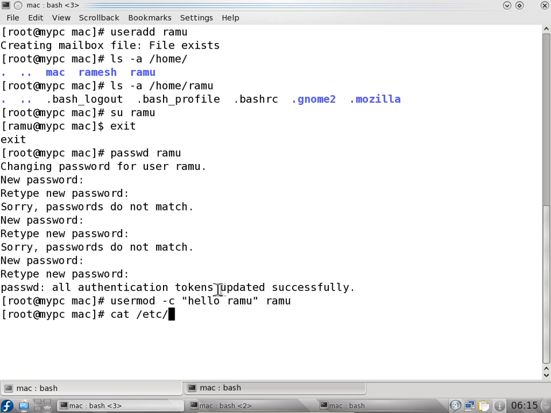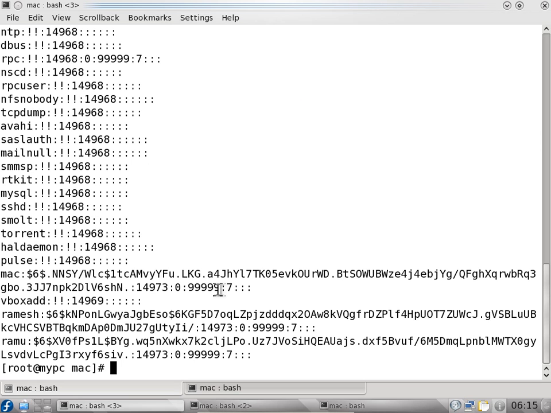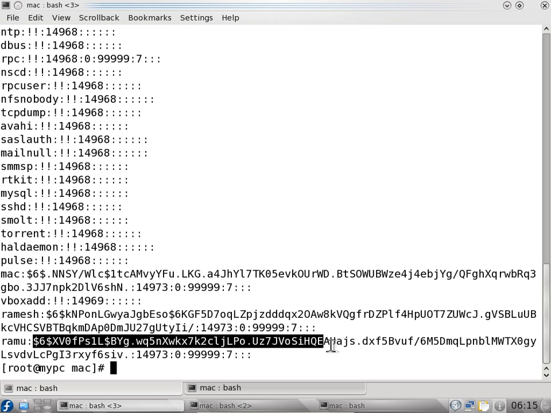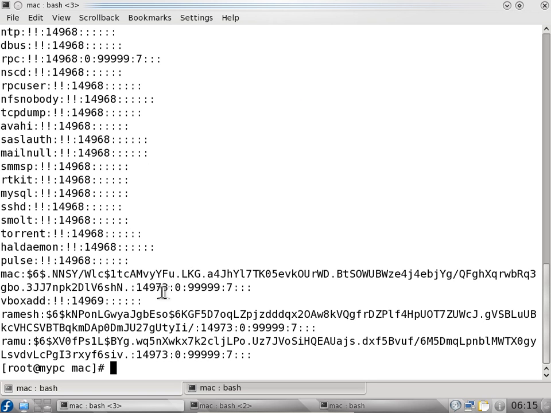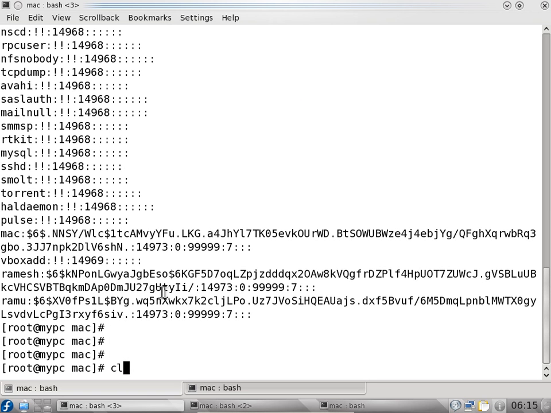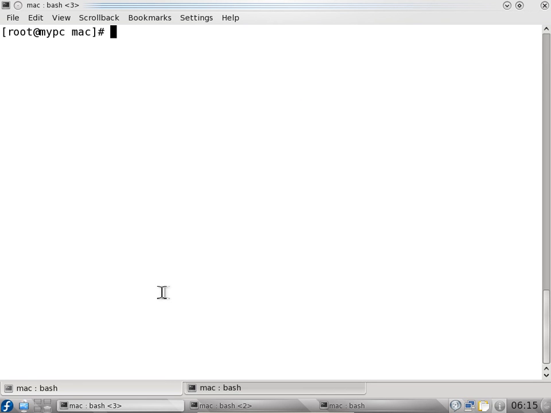This file contains the password. You can see the username and the password along with that. But the password is in encrypted form. You cannot read or understand the file. So this way the passwords are stored in the /etc/shadow file, in the form of username : encrypted password.